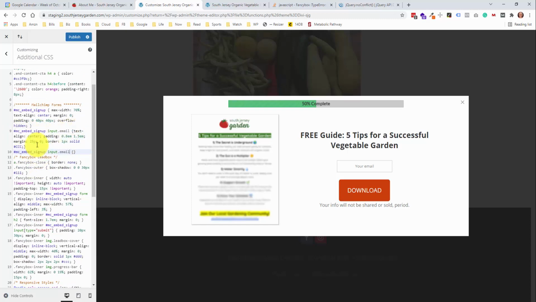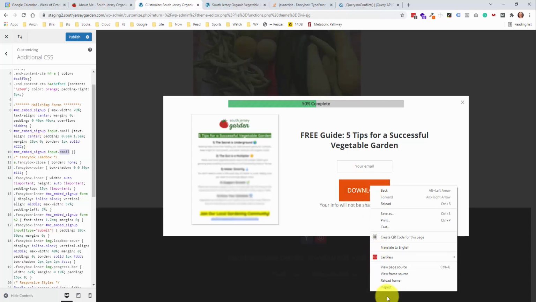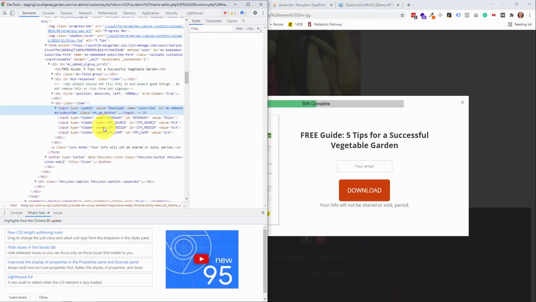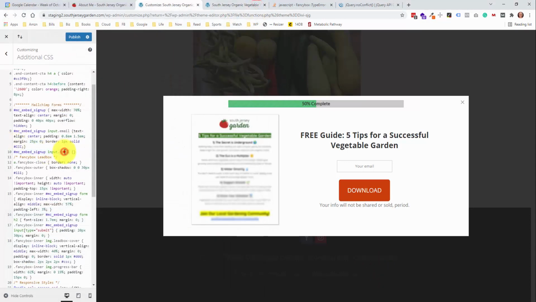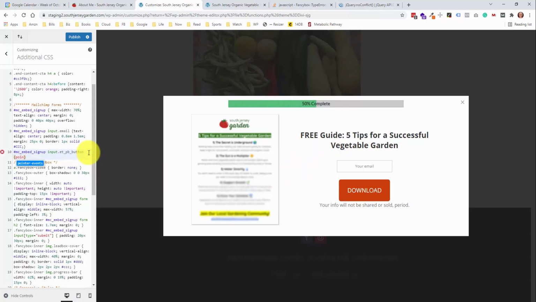I'm not quite sure if there's a class. I don't think there's a class added called submit. Let me see if I can just right click and check this out. What I can do is actually just target the class et_pb_button. So let me do that. And right now, like I said, you actually can't even see the cursor on here because they give you this red circle with the cross. But we can do this with CSS. If you type in cursor, you can change what the cursor looks like, and we want pointer.